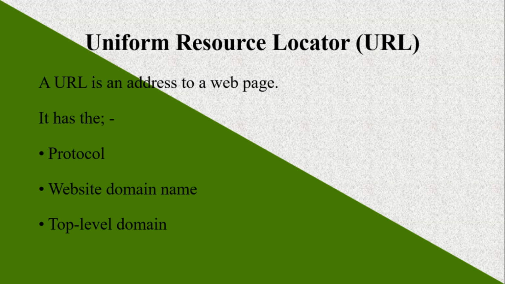This URL has around three parts. One is the HTTP or the protocol. Here we have maybe HTTPS, then a colon and two forward slashes. That is the protocol. Then we have the website domain name and the top level domain name. Those are the basic three parts of the URL. Some others come as subfolders, which we shall look at later. But these are the basic three. Any URL must have a protocol, the website domain name, and then a top level domain.